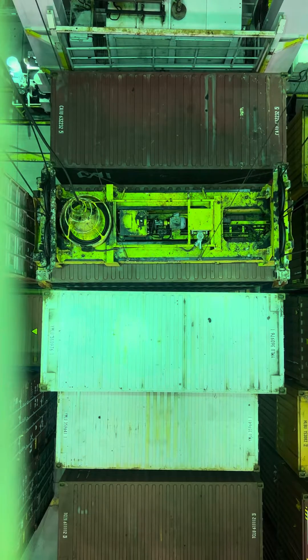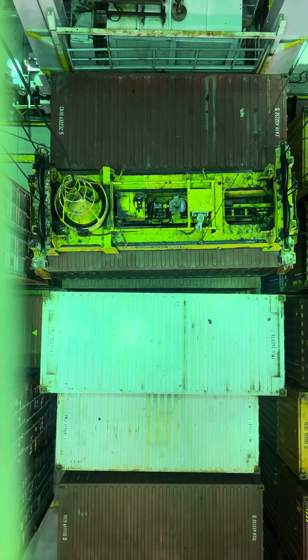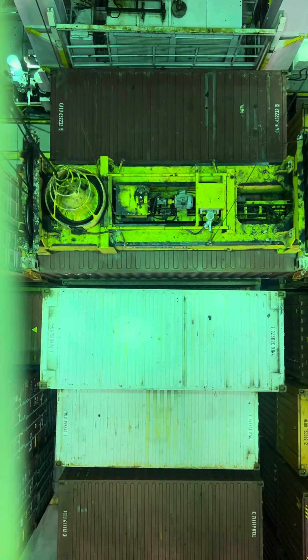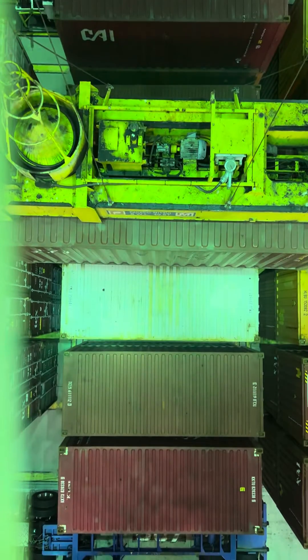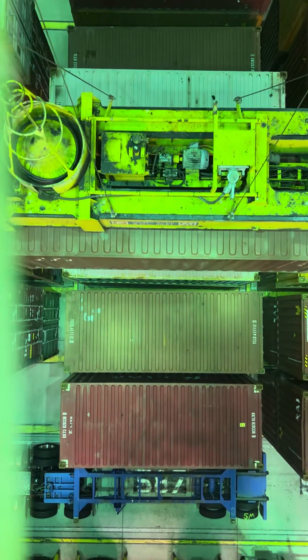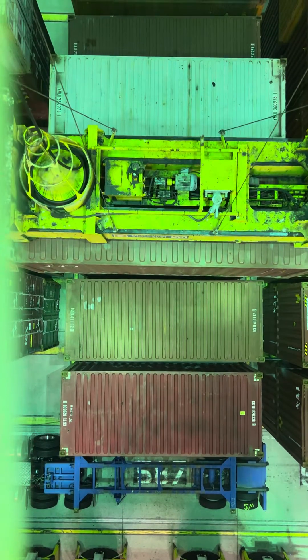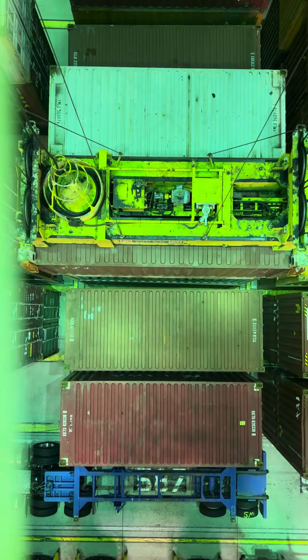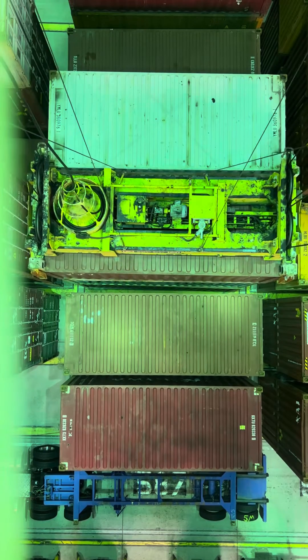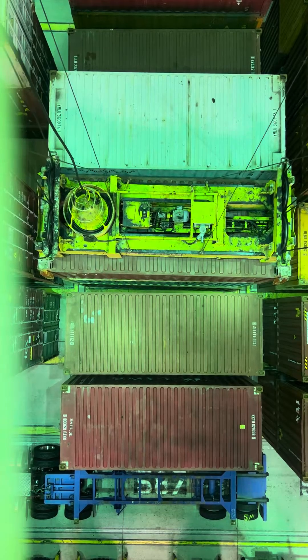We got it. This is a set-aside. What happens now — I'm grabbing this can. With some of these newer systems, it goes in the computer when they have a camera on the trans. It knows that I'm grabbing that can and moving it to a different pile, so it redoes the computer to let the next driver know, or let me know, where the can is when I've got to grab it again when a trucker comes up.